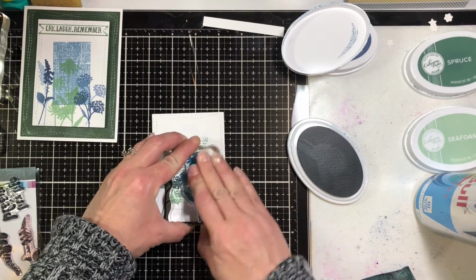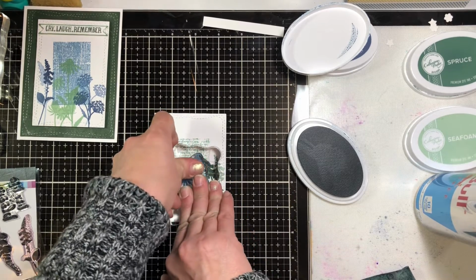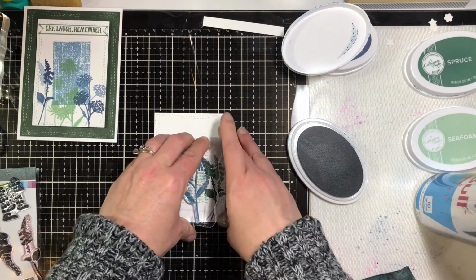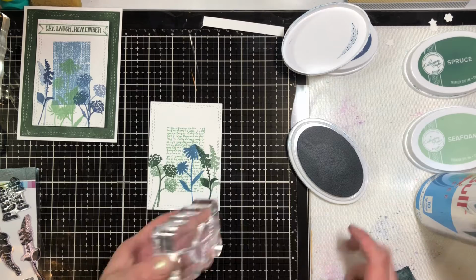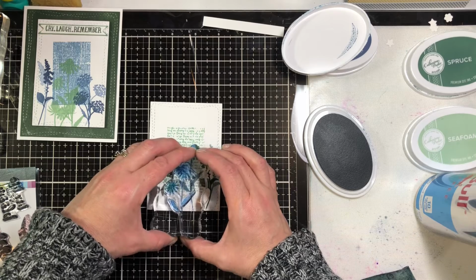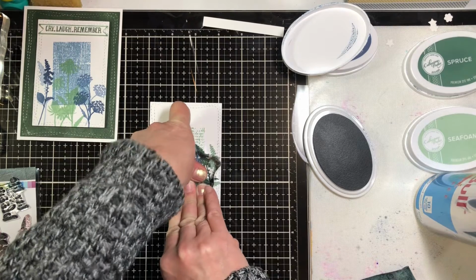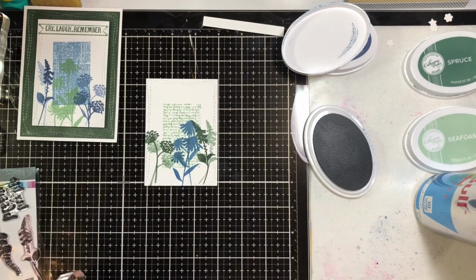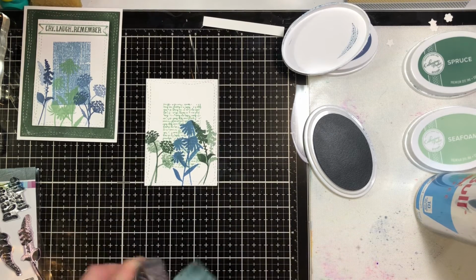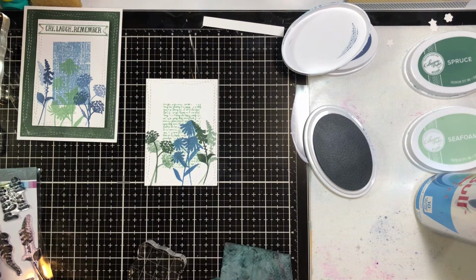I don't know if you can tell in that first card, but I did stamp this flower twice. But with those dark blue flowers on either side, it kind of blended in. So this time I'm just tipping it a little bit so that those show a little bit more. And then I'm just going to put one more lower, towards the bottom.